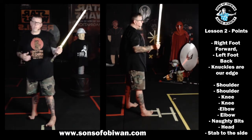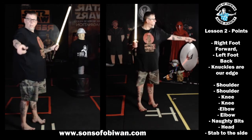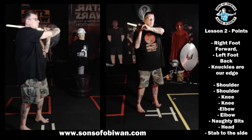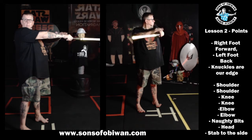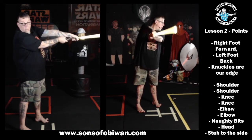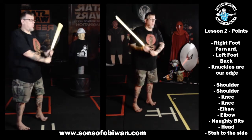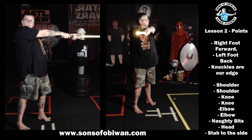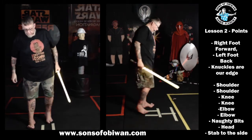Now, the secret to stopping. I'm going to do it this way so you can see the inside of my arm. So look at the left screen, right? When I do my point, my knuckles are still forward, and then this backhand, I'll turn it over this way, comes in and hits the other arm. And that's what stops it. Boop. So if you go there, I can't go any further. Boop. So that's what you want to do.